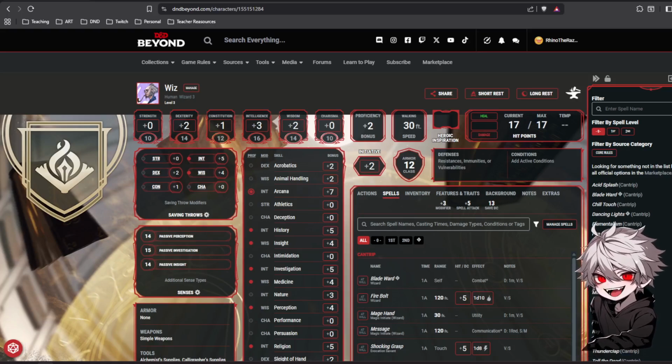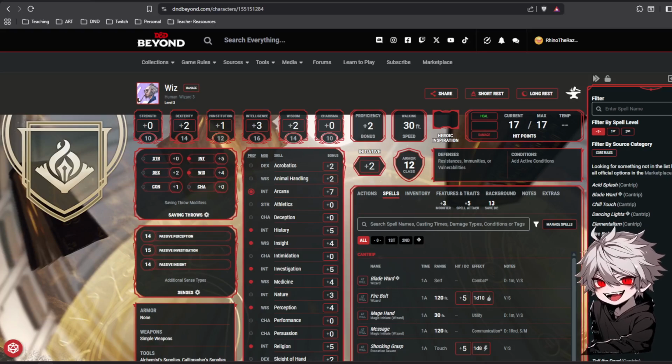When you get damaged, you have to make a concentration check, which is usually you roll a d20, it's a con save, and it's half of the damage that you took. If it's a 10 and above, you usually pass, or if it's more than half the damage that you took, you pass.